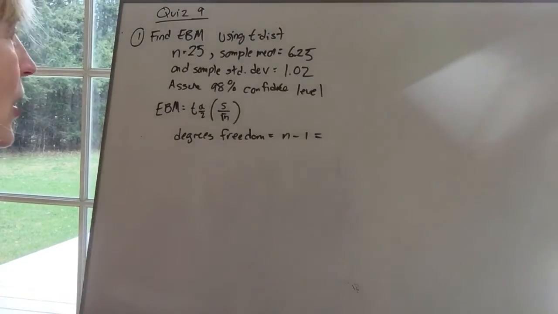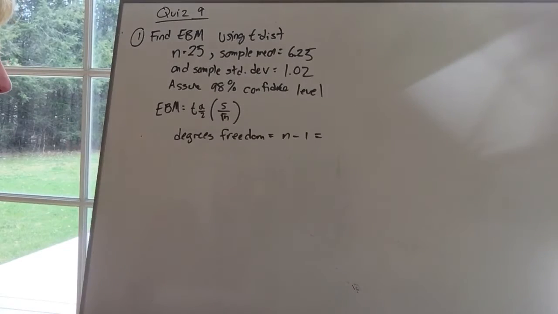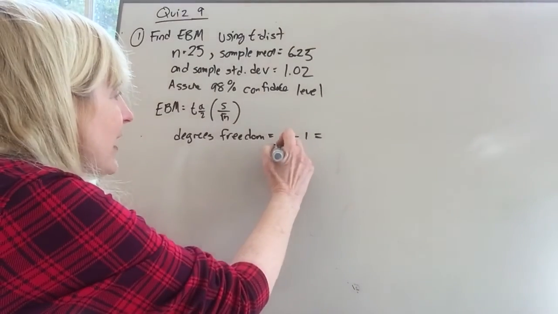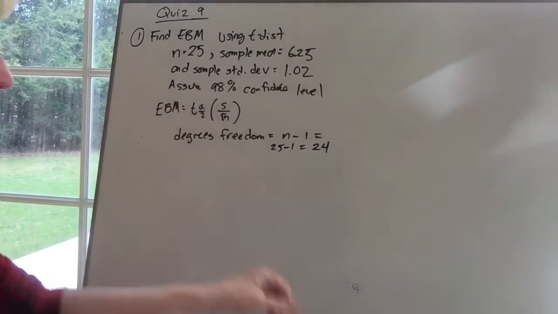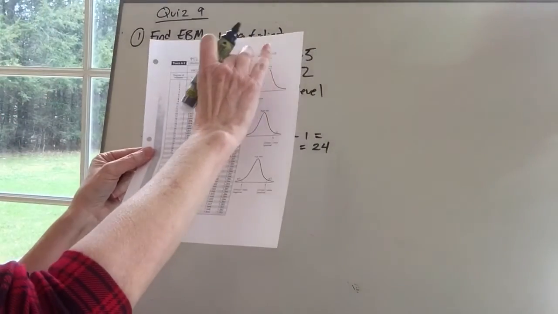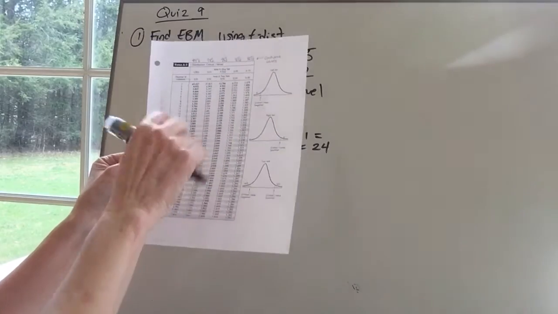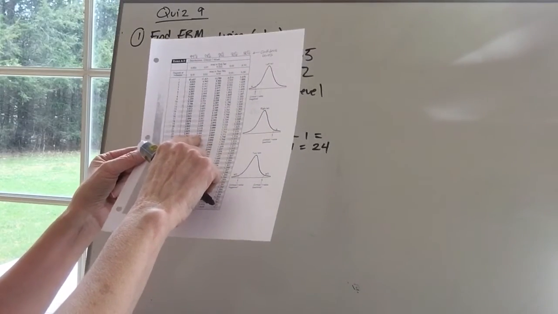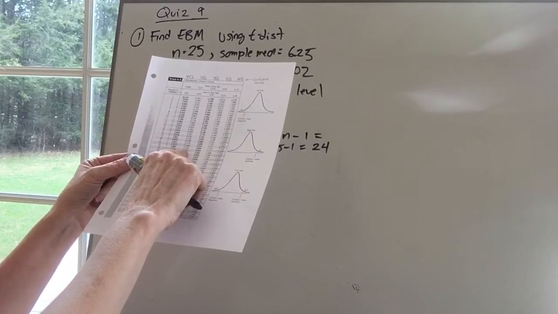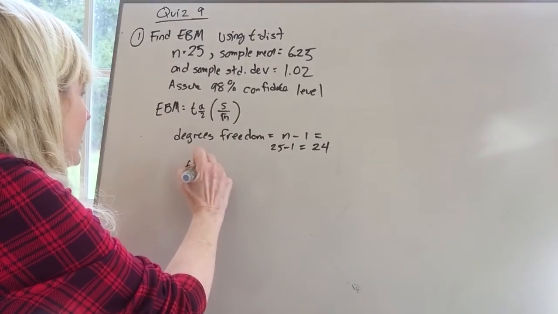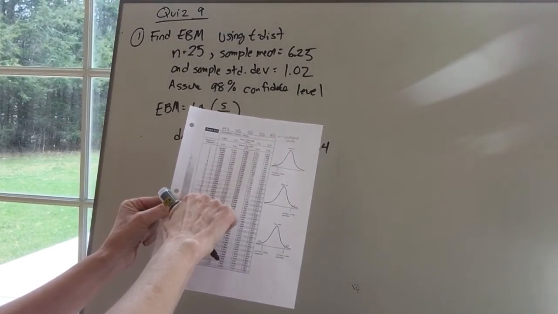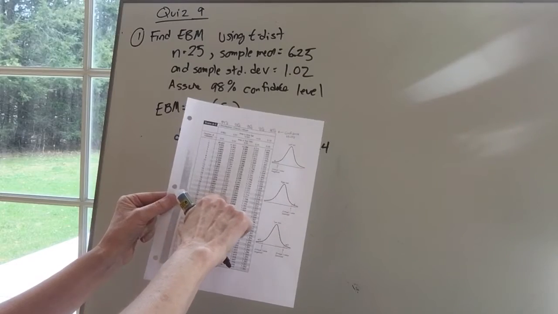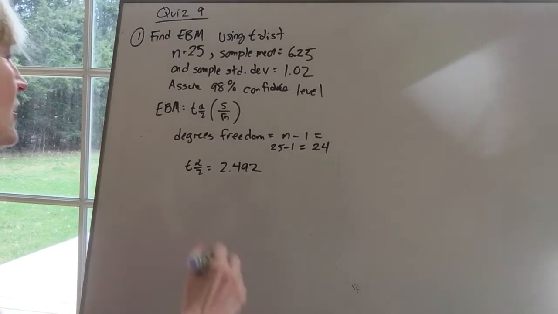Okay, guys? So first thing we got to do when we use that table is find out what this thing called degrees of freedom is. That's just the sample size minus 1, so that's 25 minus 1, which is equal to 24. They tell you that it's a 98% confidence level, so you go to the 98% confidence column and you go down to a degrees of freedom of 24, and I think you get 2.492 from the table. So make sure you see where I got that. I went to degrees of freedom 24, 98% confidence level, where they intersect. I got 2.492.